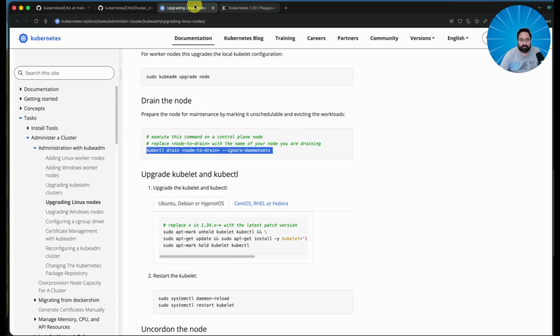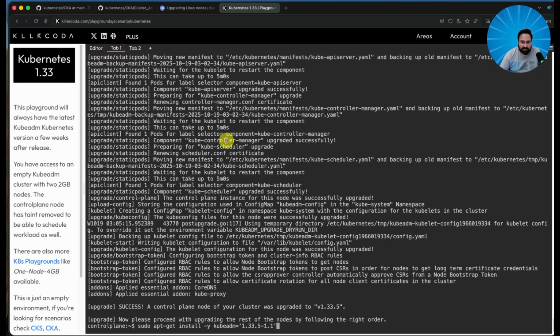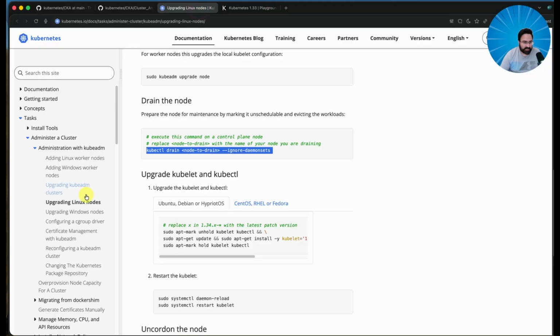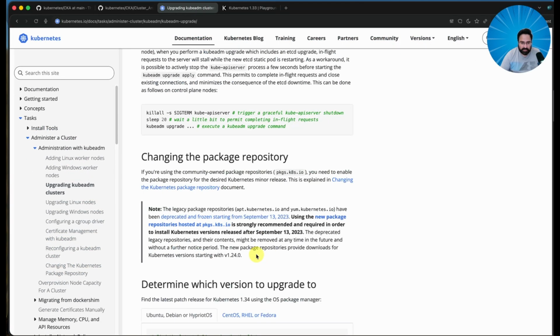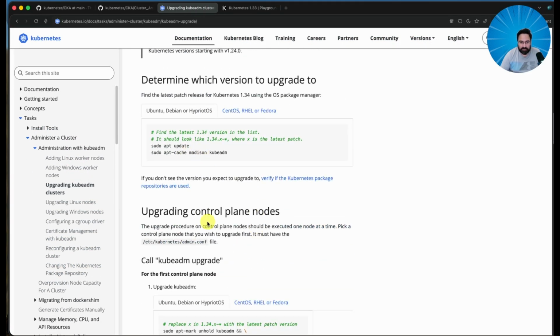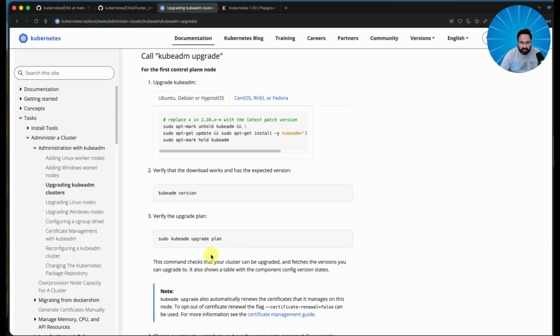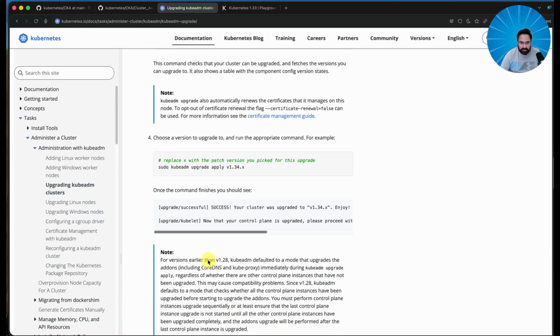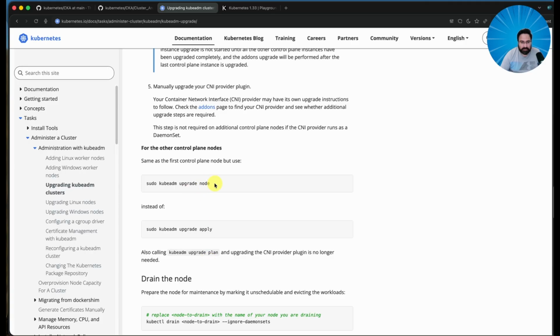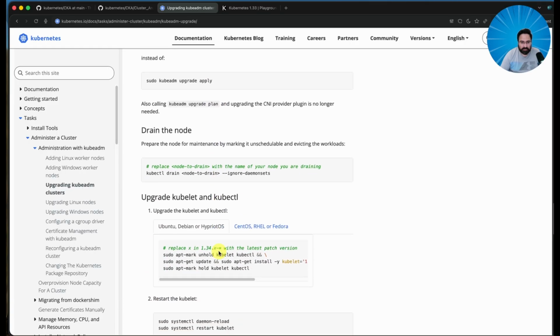So let's do this. Let's get into the master node. kubectl get nodes. Am I missing something in kubeadm? So sudo apt update, apt-mark. You did kubeadm version, you did plan, you did apply, and it is going on the node and updating. Okay, so let's update this as well.